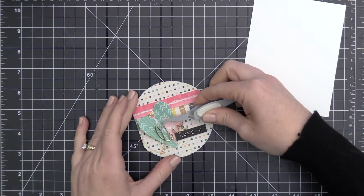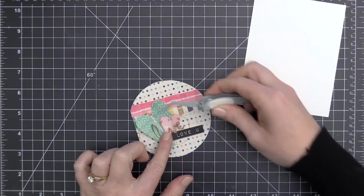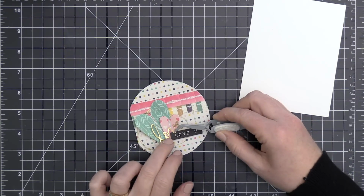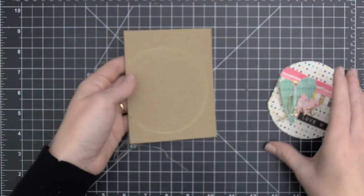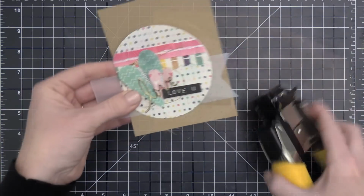So now that my eye is happy, I'm going to go ahead and commit and attach some of those elements onto the front of this little circle cluster here. I've attached that label onto the bottom, and then I've gone ahead and attached that love die cut sentiment with a little bit of liquid glue. And now I'm going to attach this to a craft wood grain card front.